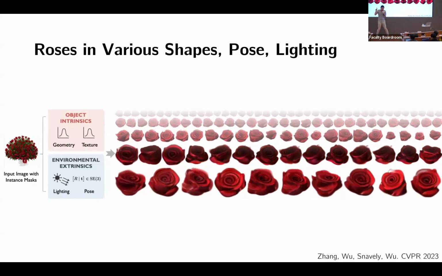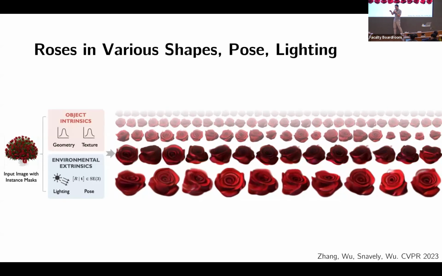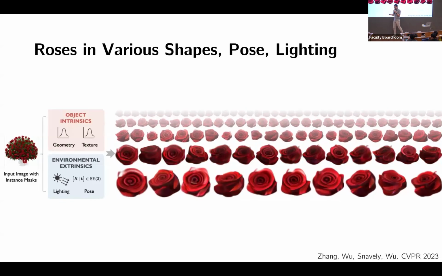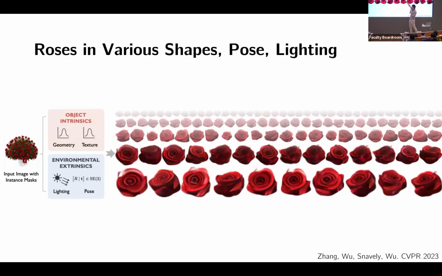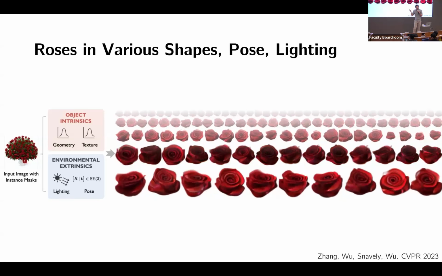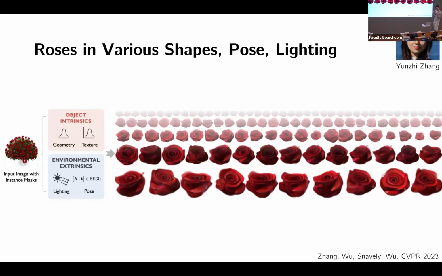And as you can see, just have one picture with the right inductive bias and physical knowledge and put it differentially into a learning system to make the learning process easier to happen. You can actually get a lot. You can do all these different things just by learning from a single image. Okay, so this was done by my PhD student, Jiajun.